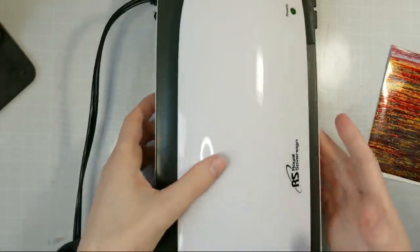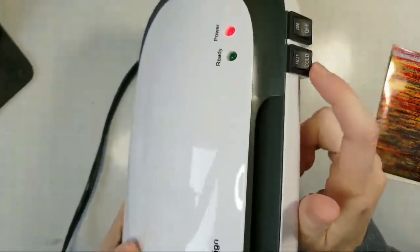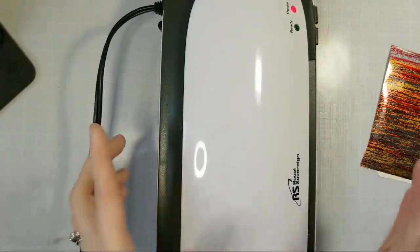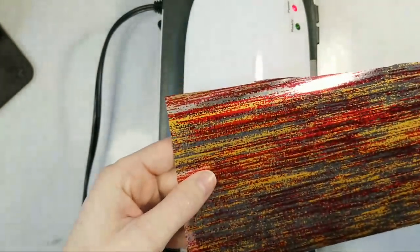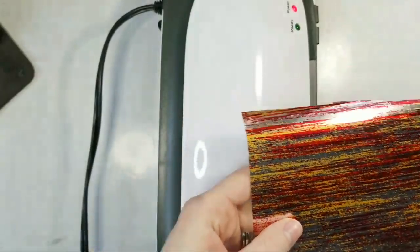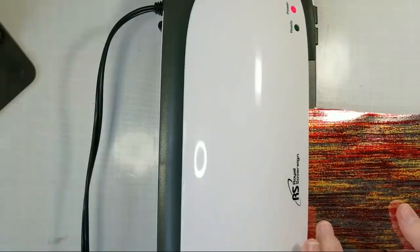So here's my foiler for my laminator. All you do, if you get a Royal Sovereign, I just want to say, make sure you have it on hot because it does have a hot and a cold option. You want to use heat when you're foiling with these foils. So just make sure you have this lined up, pretty side up, and run it through your laminator.